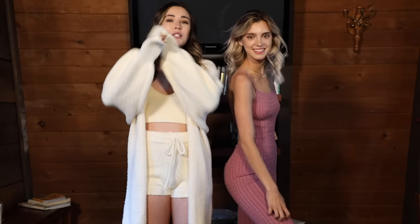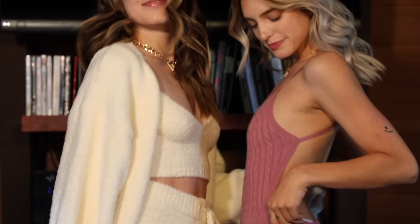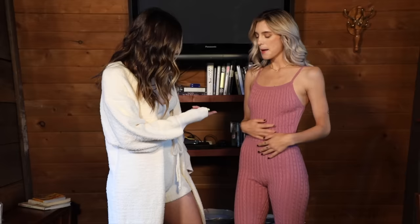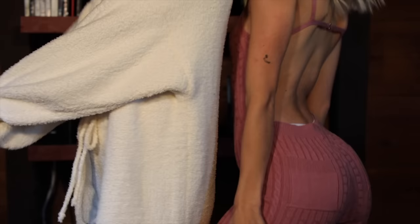All right, so now we're inside our cute little Airbnb cabin in the mountains. So cute. And naturally, I have these really cute, cozy numbers on deck, and they are so soft, both of them. Look at this. I like this because it's got a knit pattern, so it's like one big sweater. It's really warm. But look how flattering. And look at the back. And we have pockets. There's pockets. Girl, look at that. Oh, that is lovely.